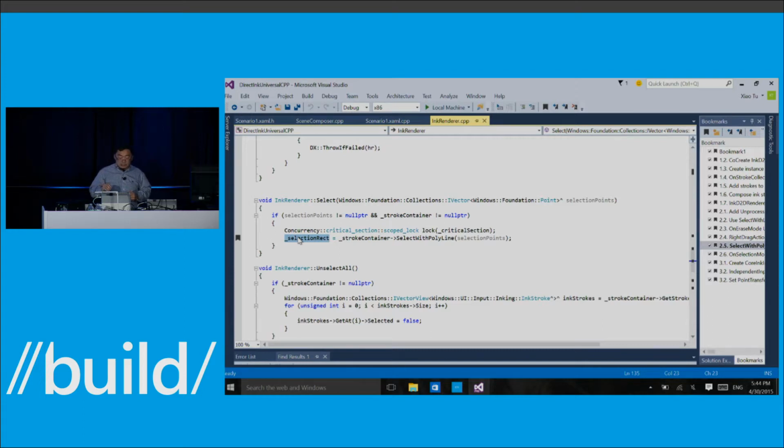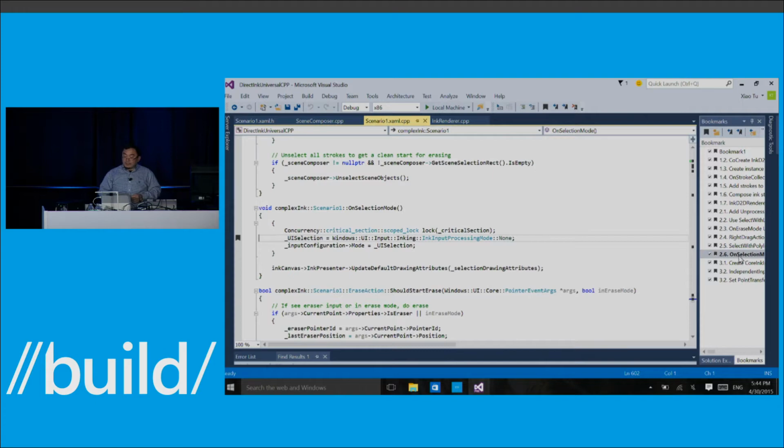This way, you get barrel button-based pen selection. Similarly, for touch mode, after the user changes the button to selection mode, then the code changes the input processing mode to none. Again, the input will hit the unprocessed handler, and the same hit testing code I just showed you just works.